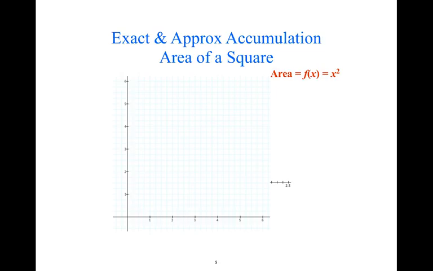All right, so here is the area of a square function, and so f of x equals x squared. So what does x represent? Yeah, it'll be the length of the side. We all know the formula for the area of a square is the length of the side squared. So here's that function form.